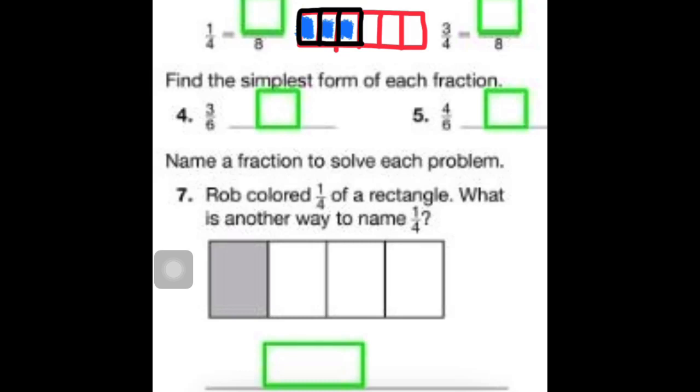And I imagine you're probably seeing this, that it's really half of the entire thing, right? Because if I went like this and this, can you see how it could just be 1 out of 2 pieces? That is the simplest fraction. 1/2 is the simplest. But without drawing this, how would you figure this out?